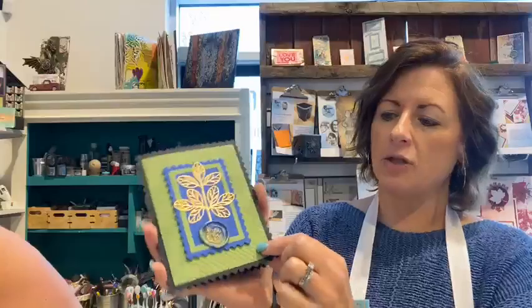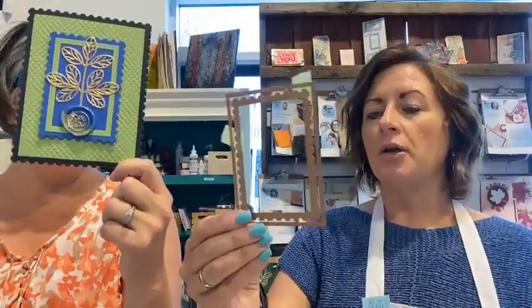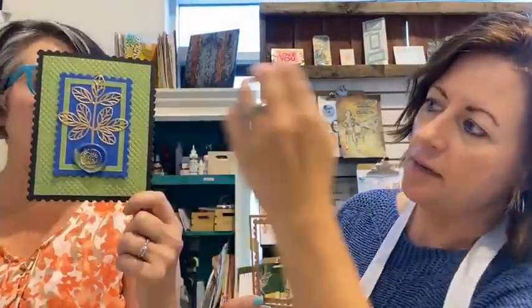Yeah. And I ran one of the layers through an embossing folder. I cut another size, and then I created this border. So this green one that's on top, by putting 2 of your dies together. Yep, 2 of your dies together. And we can show this. We're going to tip the camera down so we can demo a couple of techniques. Sure. It was a different shape I created, but if you just attach a couple of your dies together, and I use my best ever craft tape, then you can create a frame. So then you get just that piece out, and then you can just add that to your card. Yeah. And another wax seal. Surprise. There you go.